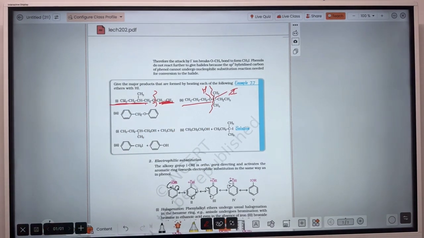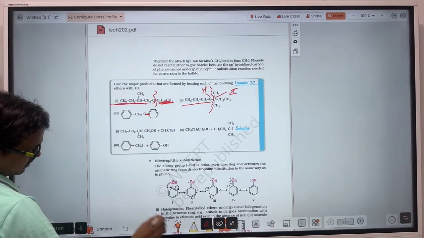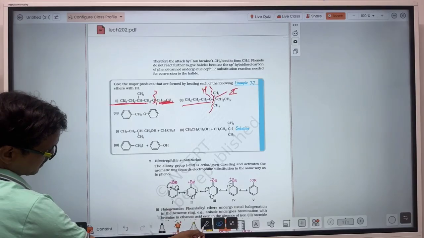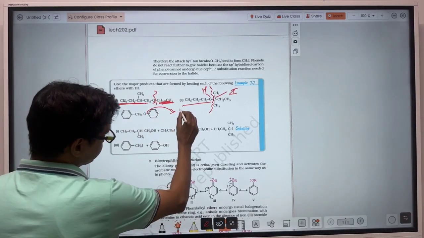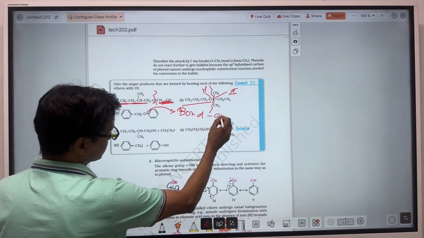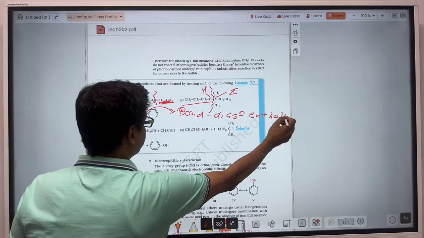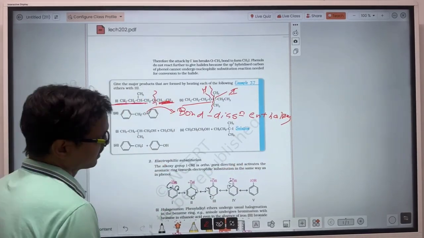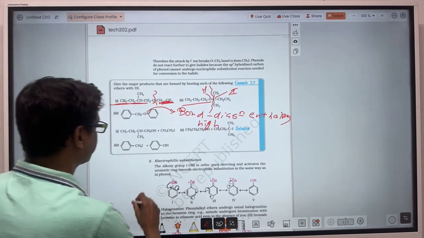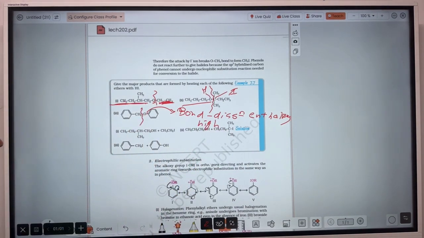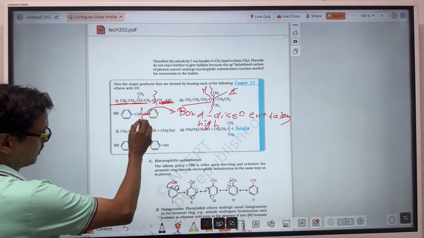Okay, that is now in this compound. Watch out here. Oxygen is bonded to this benzene, so here there will be partial double bond character. So here the bond dissociation enthalpy will be high. Enthalpy, for now, you just consider as energy only. So the bond dissociation enthalpy will be high here, and here it will be less. So that's why the bond will not dissociate from here. The bond will dissociate from here.